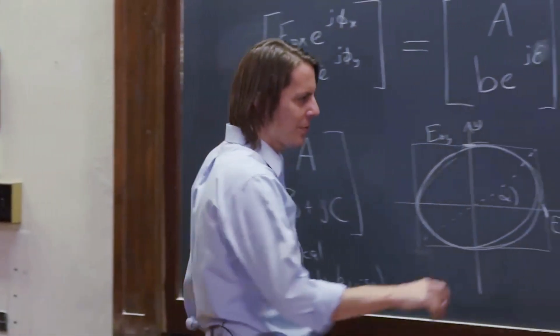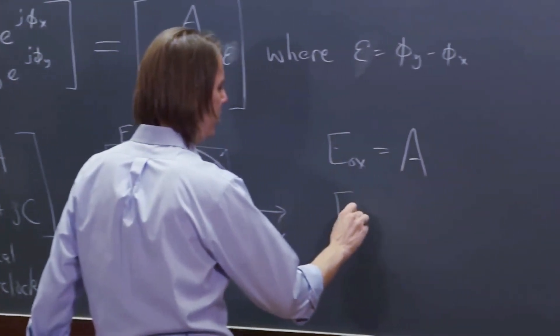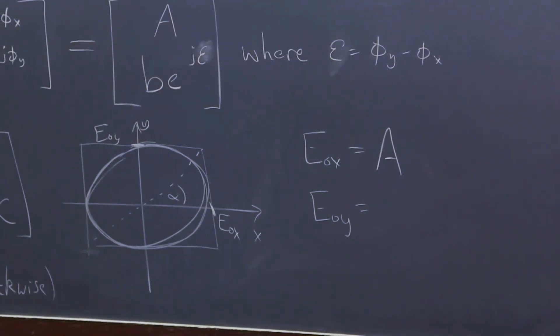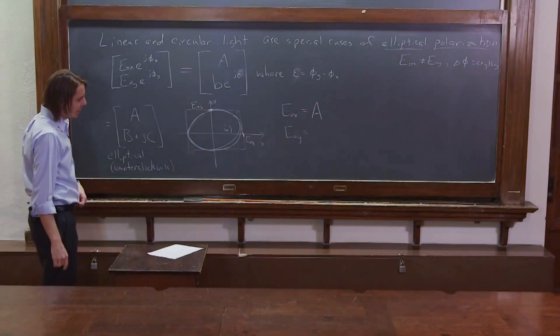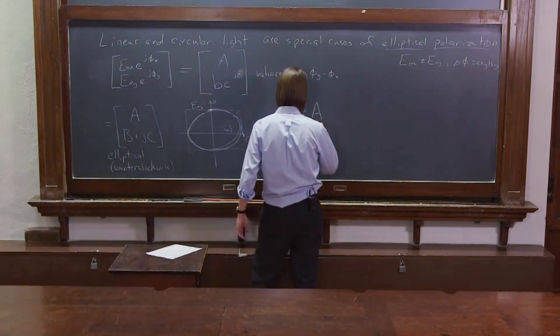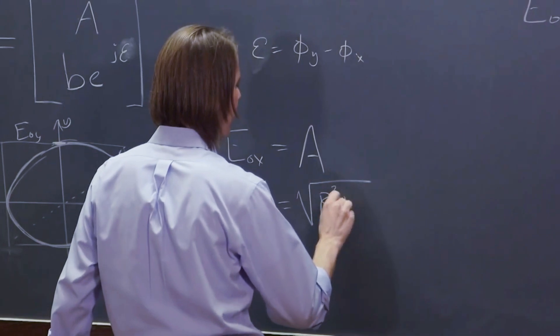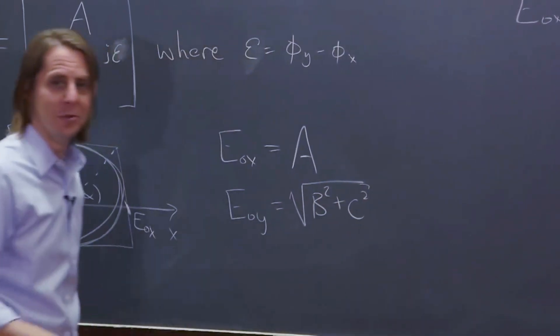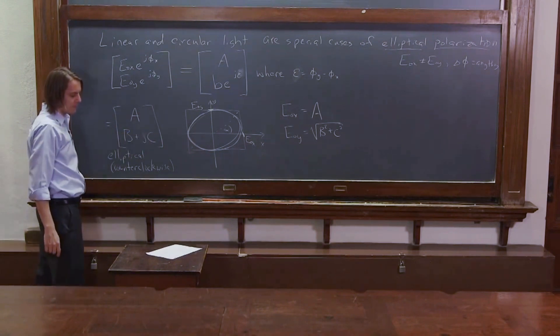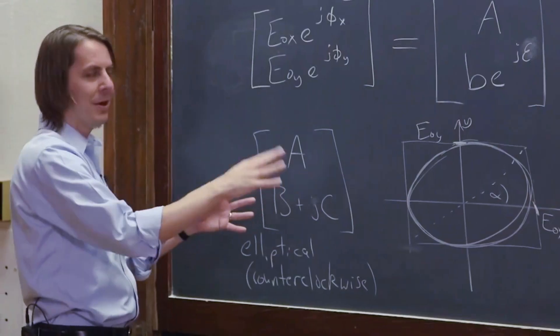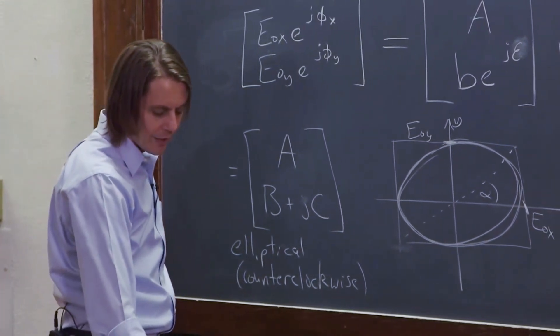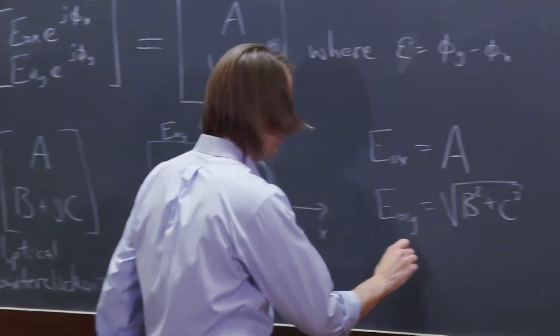The other ones aren't really something we want to do. It's lots of trig and geometry and weird stuff goes on. E not Y is not that hard to get to. It's a square root of B squared plus C squared. I guess that one's actually not hard because it's just the magnitude of this. Right, square root of B squared and C squared, B plus JC times B minus JC under the square root squared.